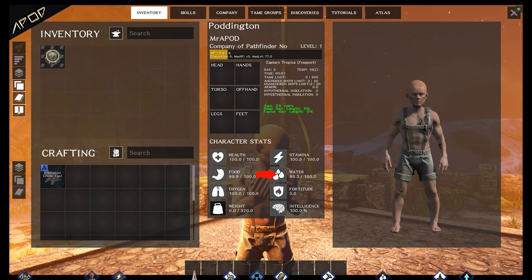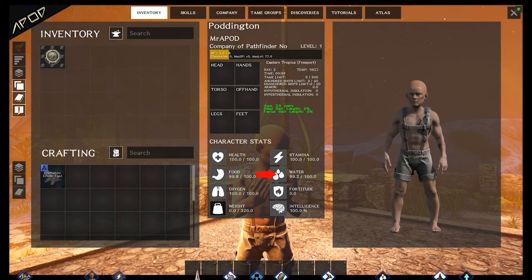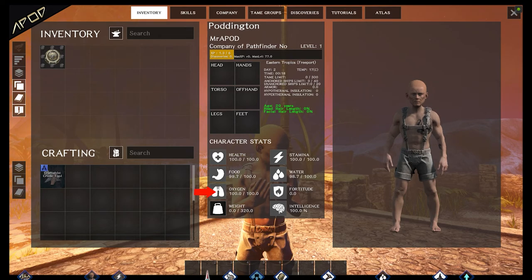We also get thirsty and dehydrated in Atlas. The water pool also slowly depletes with time. If our Pathfinder gets too warm, the water pool will deplete faster. If we completely deplete the water pool, we will get dehydrated and die. Then we have oxygen. Since this is a pirate game, we will spend a lot of time at sea and, of course, in the water. Being able to hold our breath can be very beneficial. I feel putting points in oxygen is more beneficial if you play PvP.